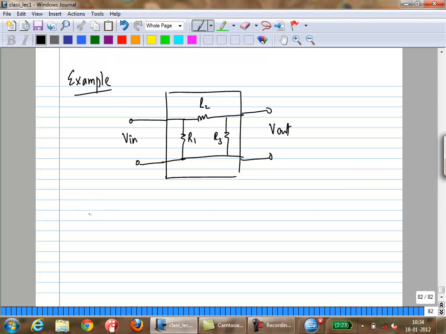So if you draw the noise sources for this, remember that the noise of the resistor can be represented as the equivalent parallel shunt noise current source, which is 4kT over R delta F, and the series noise source, which is 4kTR delta F, a voltage source. Right? You can use either one. In this case, for the shunt resistors, I'll use the noise current. For the series resistors, I'll use the voltage. But for this simple circuit, it doesn't make a difference.